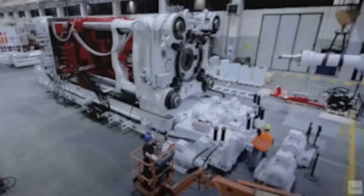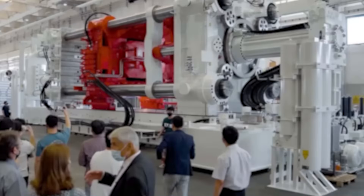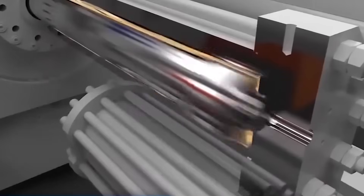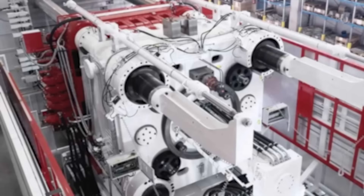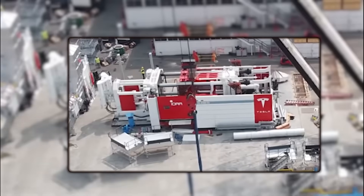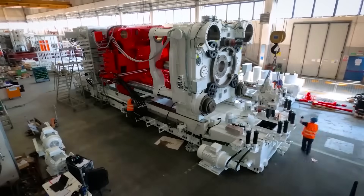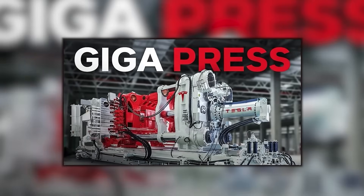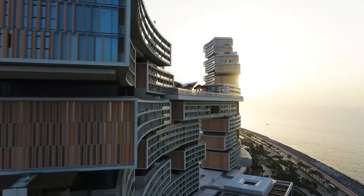This isn't just about Tesla — it's about flipping the script on how everything is made. Fuel prices are high, climate change is urgent, and people want smart, green rides without breaking the bank. The Model 2, with giga press power, could be the EV that floods streets from Mumbai to Manhattan. If Tesla nails this, other industries will follow, using similar tech to build faster and cheaper. The Model 2 is Tesla's ticket to make EVs for everyone — and the giga press is the engine driving this revolution.